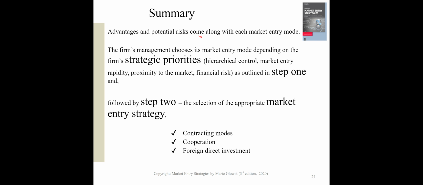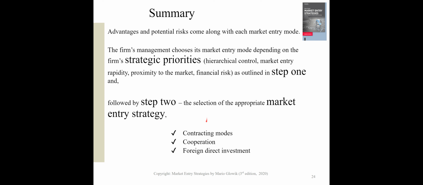Advantages and potential risks come along with each market entry mode, and the firm's management chooses its market entry mode depending on the firm's strategic priorities, hierarchical control, market entry rapidity, proximity to the market, and the financial risk. And after reviewing this, as recently discussed within step 1, then step 2 should be followed. That means we take the decision of the appropriate market entry strategy.